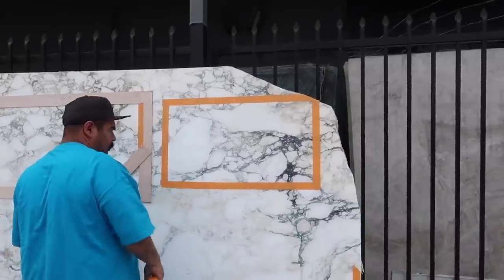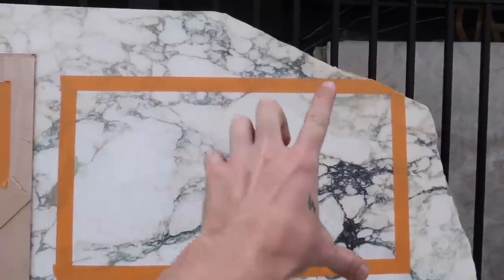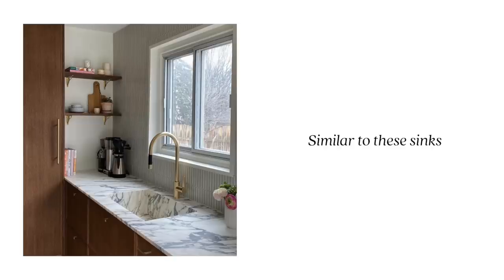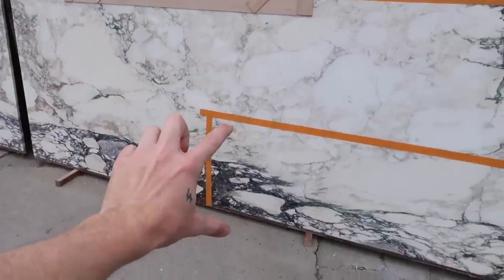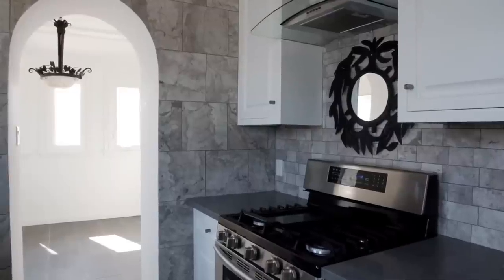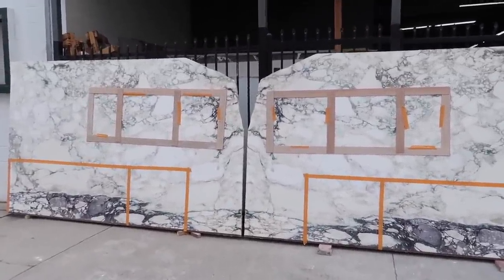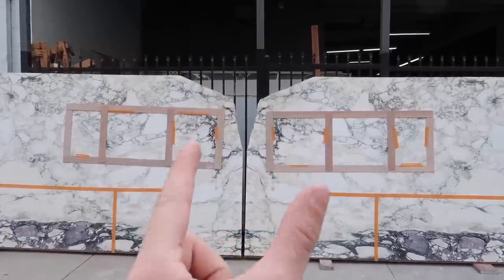Something I haven't told you guys — we are actually doing the sink in marble as well. He's going to craft the entire sink out of marble. This is going to be the bottom section of the sink where all the dishes sit, with a drain right around here. The sides are also going to be created from marble and it's going to look fully seamless with the countertop — like a waterfall. This piece is for the coffee bar, and over here we have the oven with two marble pieces on either side flowing all the way up the backsplash.